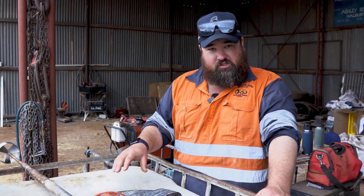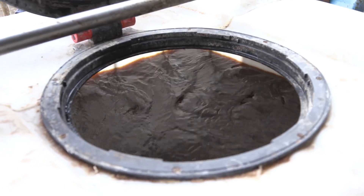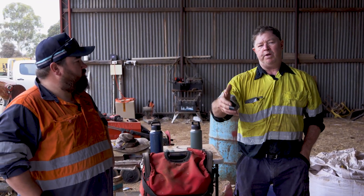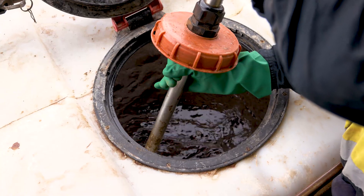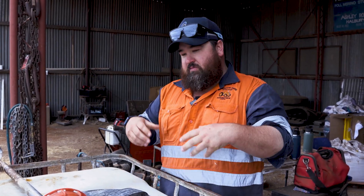Now that jar tests are done and everything works, it's time to start making it in bulk. You can see we've got our 1000-litre mixing shuttle. We've added our water, start the pump, get the agitation going, then add the fulvic acid and the citric acid. Today we're going to make a magnesium mix. A couple of instances where I've tried to dissolve it without chelation first, I've had some settle out. It solves a few problems if you chelate when the water is already prepared, warm, and ready to go — with the fulvic acid and citric acid in there. As it dissolves, it chelates. Chelation is about binding the mineral nutrition with a carbon source, which wraps up the minerals and helps get those minerals into the plant.